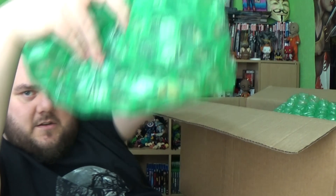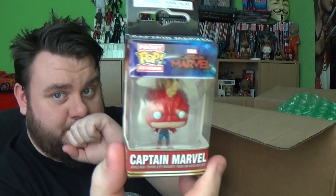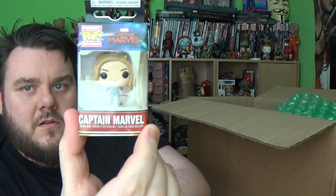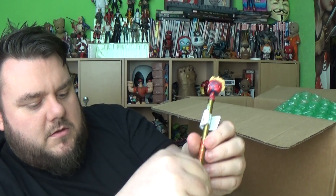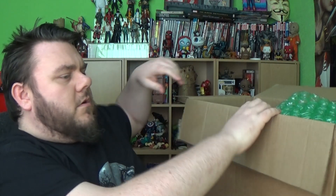So the first thing — let's grab this one. They've included a bunch of Captain Marvel stuff. The keychains: the masked version of Carol Danvers Captain Marvel, Goose the Cat pocket keychain, and an unmasked Carol Danvers Captain Marvel keychain as well. They're really nice. And they've also included three Funko pens — Goose the Cat, the unmasked Carol Danvers which is a gold pen, and another gold one for the masked Captain Marvel. They're nice little toppers. So three nice pens and three keychains. I'll probably do a giveaway and maybe include some of those keychains.